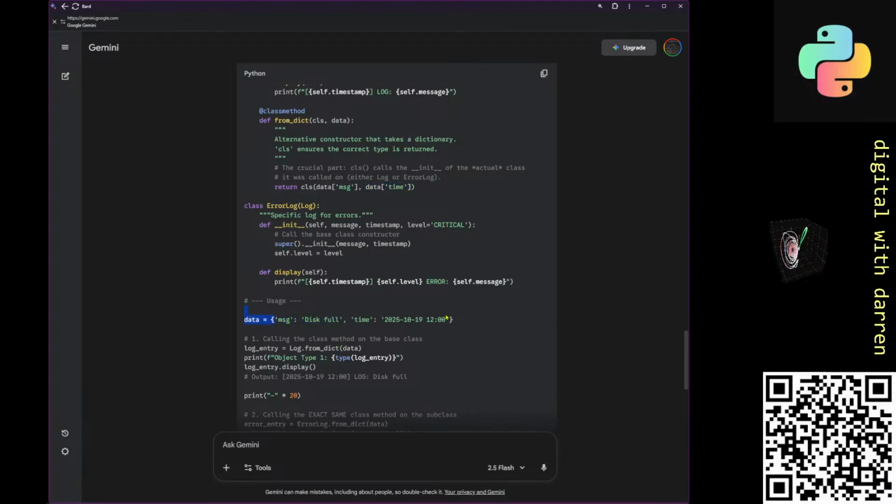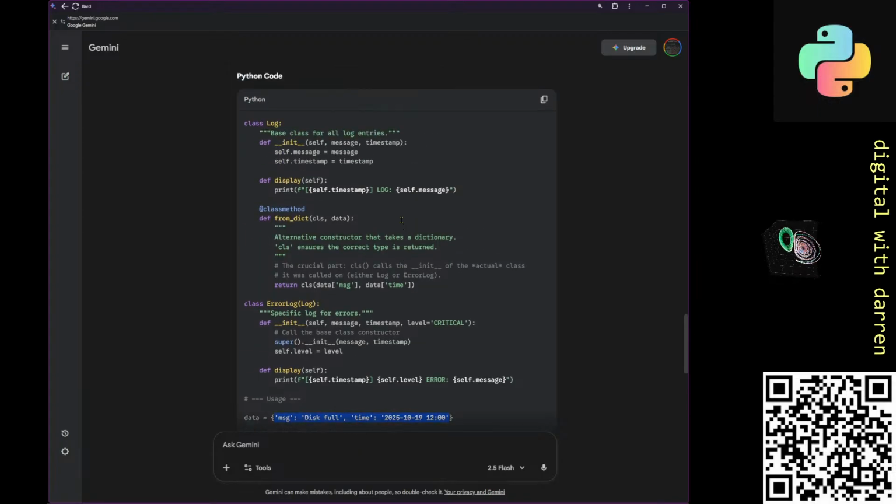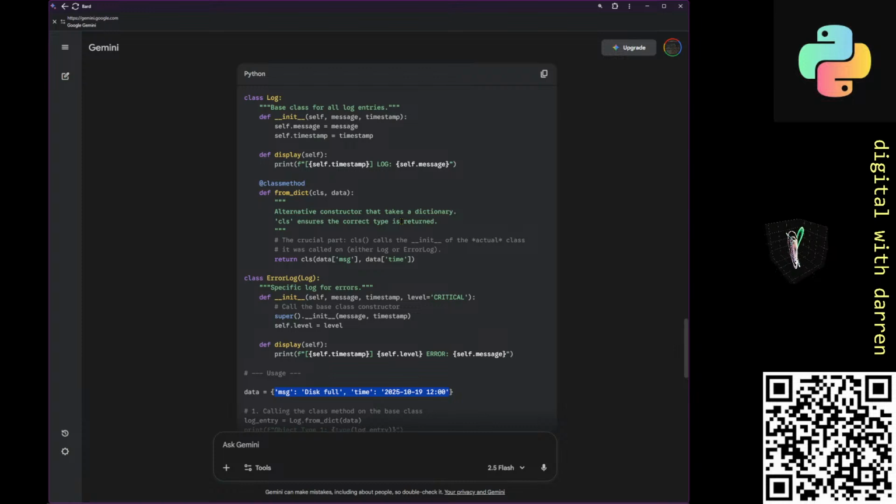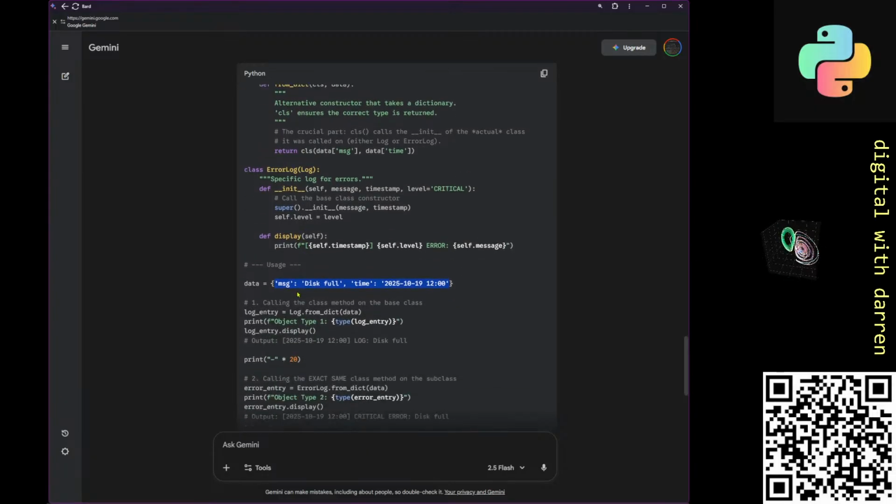Right, so here's the data dictionary, so it's taking in data and spitting that back out. So calling the class method on the base class is okay.